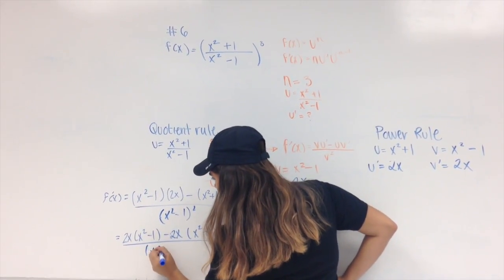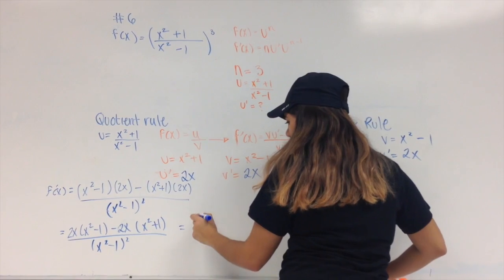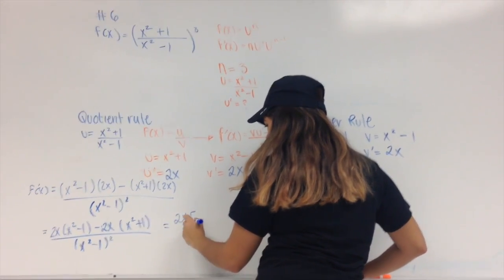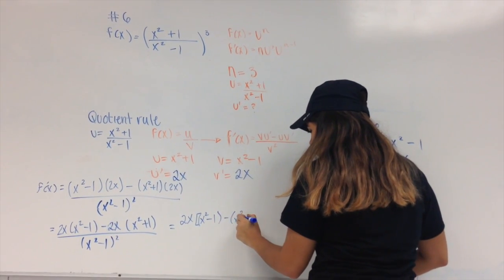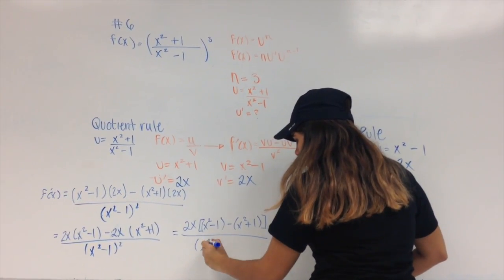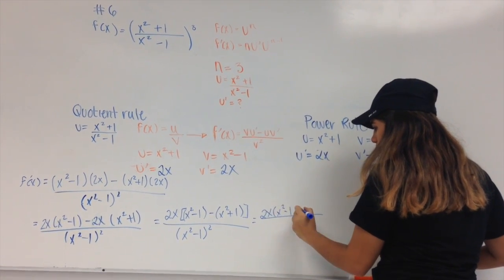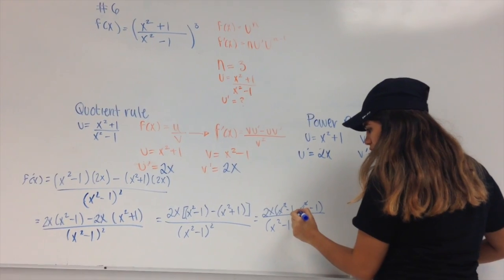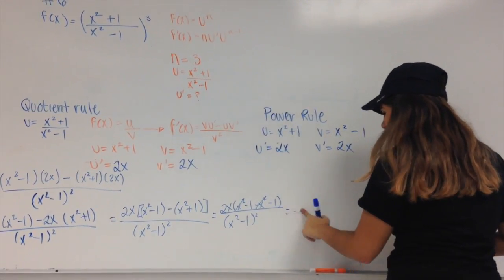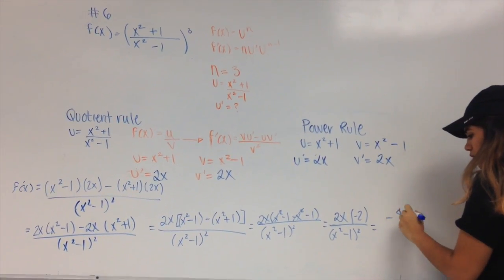The third step we need to follow is factorization. In this expression, we'll take the 2x out and multiply it by the expression (x squared minus 1) minus (x squared plus 1). Next, we'll solve the parentheses. This will result in the expression 2x times negative 2 all over (x squared minus 1) to the second power. Our answer is negative 4x over (x squared minus 1) to the second power. This is the u prime we needed to solve our original expression.